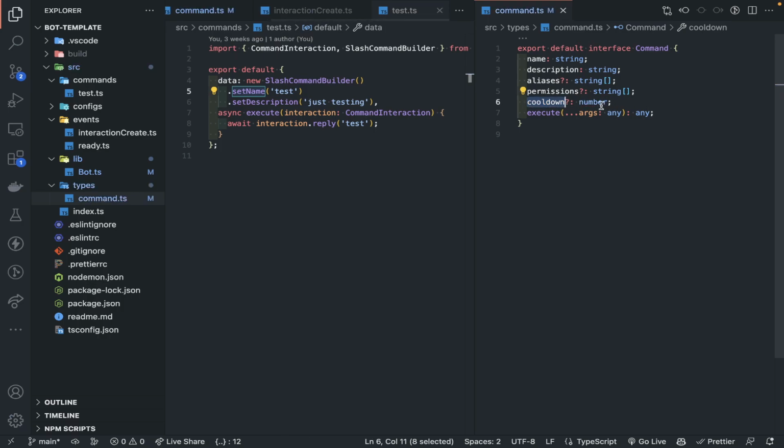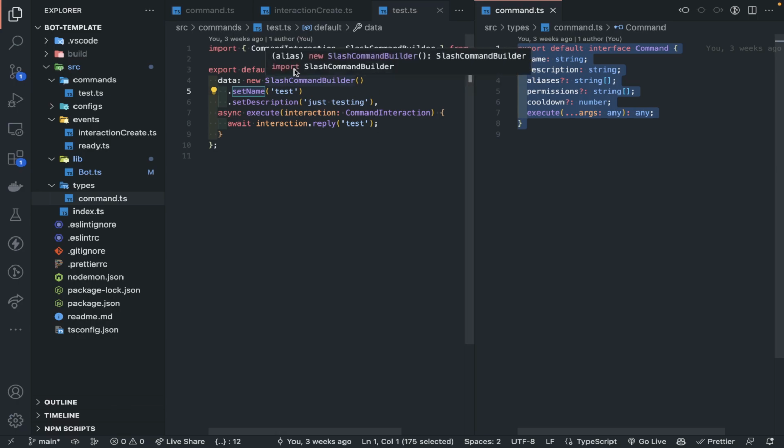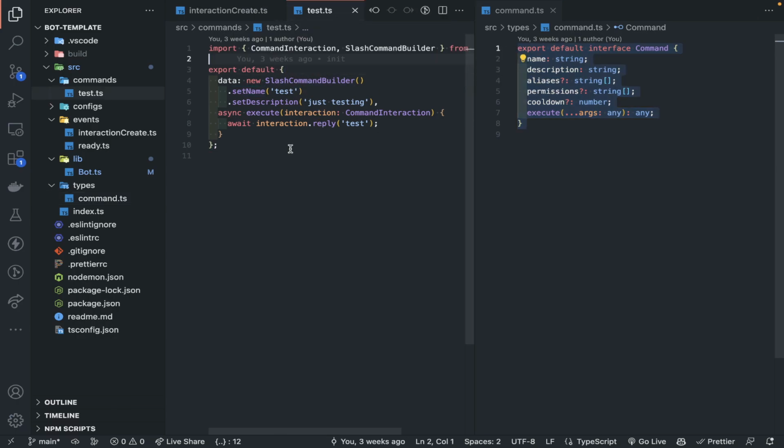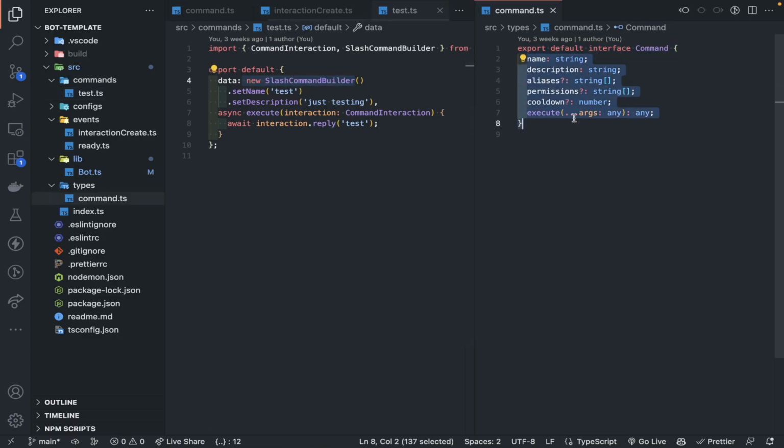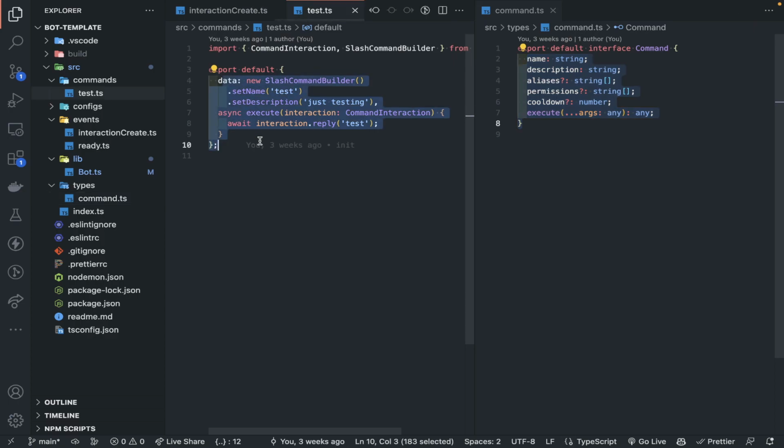Now, I didn't do it because there were some more things to it, like options. How would you write options? I would need to write at least 20 to 30 lines of interface for the command to be able to completely support any variation of command I want to write here. Instead of doing that, currently I'm just running the command builder directly here. So the idea was to take all the input in the form of key value pairs instead of building the command each time.